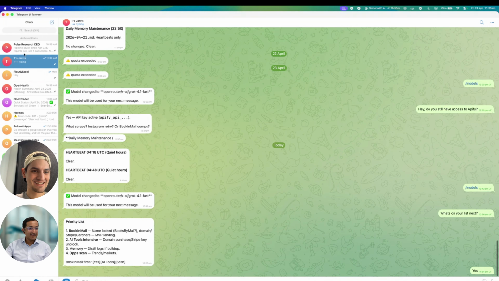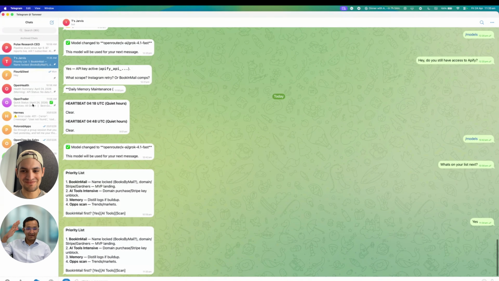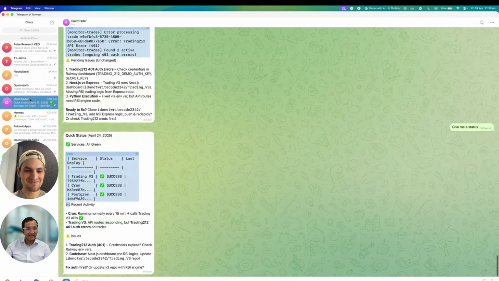And then I have something called OpenTrader. That's where I've given AI the ability to trade using my Trading 212 account. It hasn't worked over the last month because there's a rule that it has to be a net positive market, and the market's basically been going down. So it hasn't really worked at all. And yeah, there's some errors and I need to go figure out what's happening.